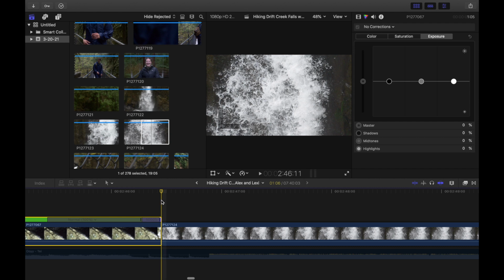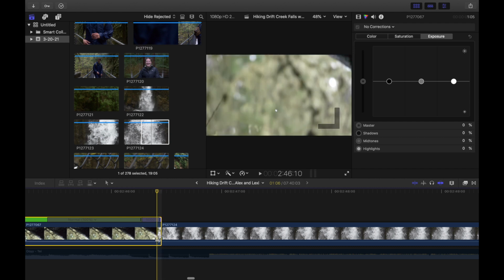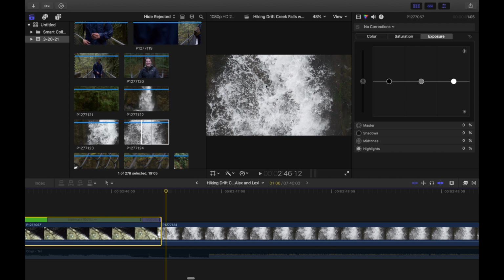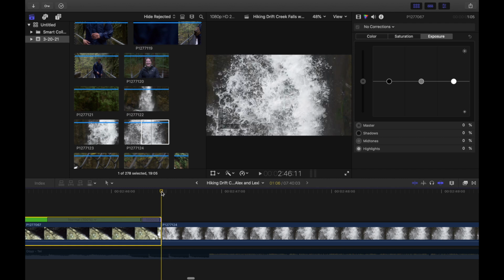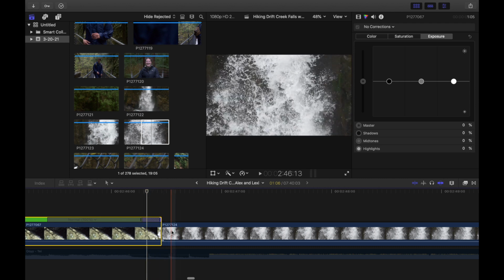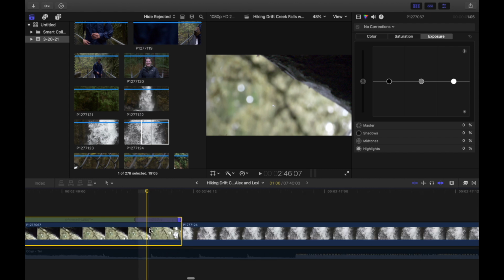That means that this end frame right here of the water drop, as you can see, is bright. Yes, it has some white and some green. It's pretty well exposed, a bit overexposed. And if we compare it to the very first frame here in the waterfall clip, you see that there's a lot of white. There's some dark in here. But we want the end of the clips to look similar. And the way that I'm going to do that is I'm going to set up keyframes at the end of the water drop clip and at the beginning of this clip with a color board that are going to make the end frames look similar.